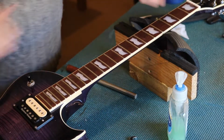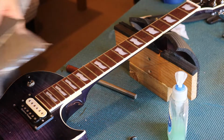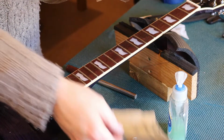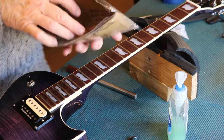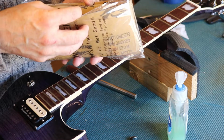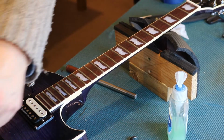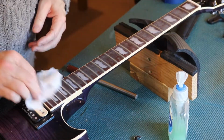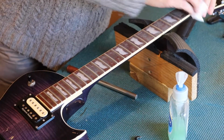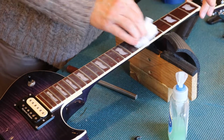So I'll give these a polish with some 600 and then, what's that, 320, too rough. What's that, 2000, perfect. And that's 3000, too light. Let me just get some 600 here. 240, 600. I'm just going to use my hand. There you go, right. Now I'm going to use a wipe just to take off the sanding, and then I'm going to use the brush again.